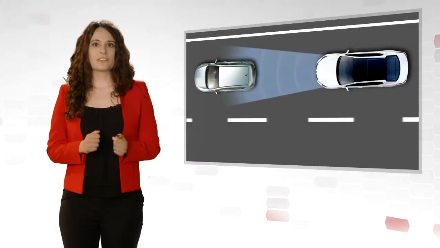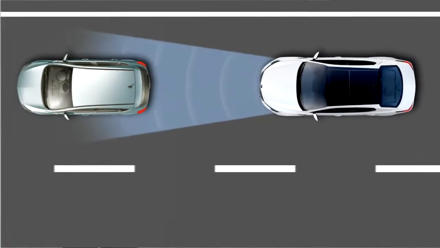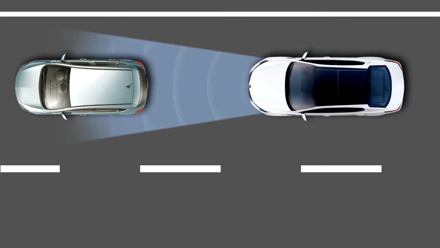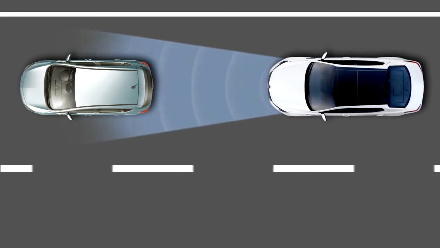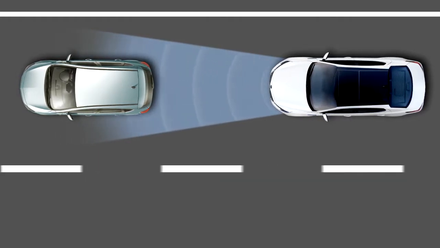In traffic, if the vehicle ahead of you stops, your vehicle will also come to a stop. Once the vehicle ahead of you starts moving again, your vehicle will start off again as well. However, if the vehicle in front of you stops for more than 3 seconds, you must depress the accelerator pedal or move the thumb wheel up or down to resume driving.